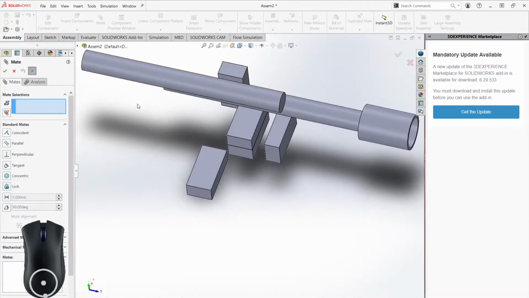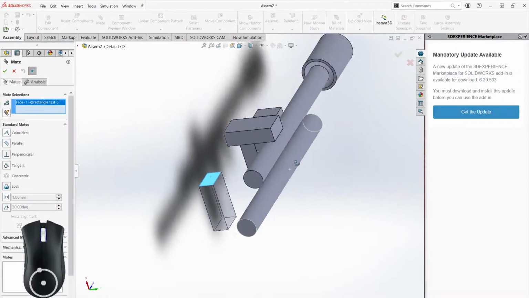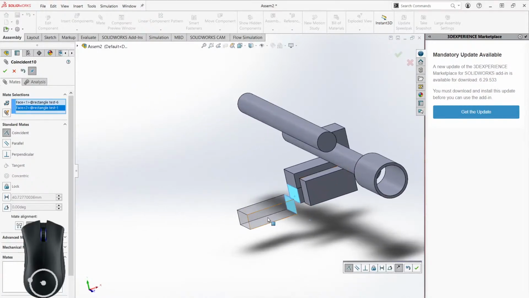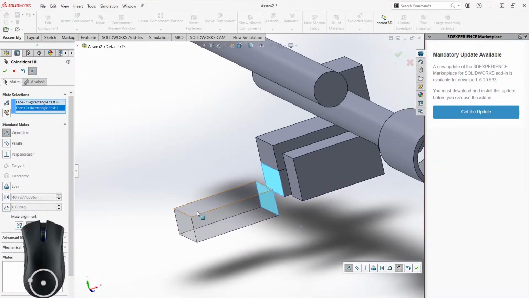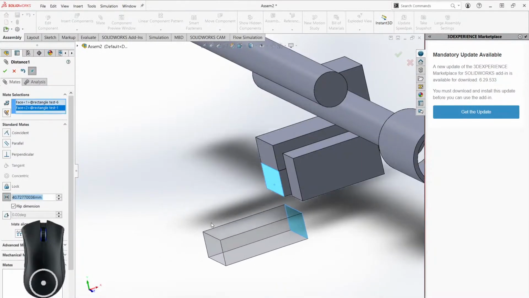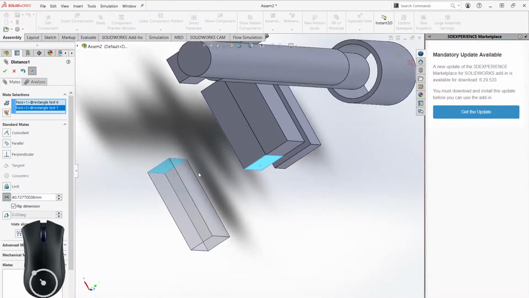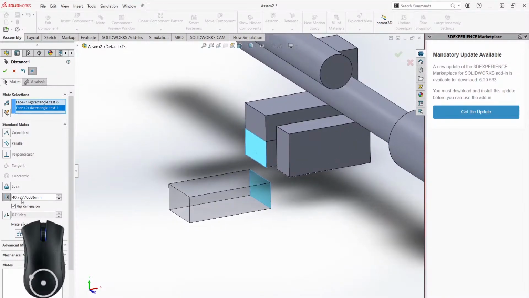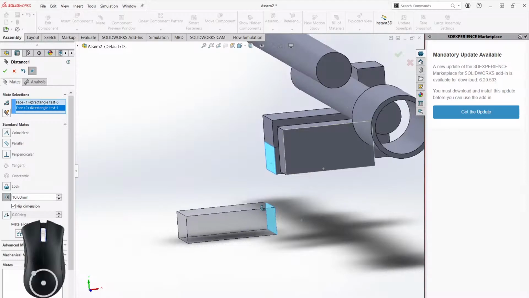So what you do is you would mate this side and this side, and they're now touching, right? That's what coincident means. But what we can do now is click on this little distance thing. It's labeled distance. It's these two parallel lines with some arrows between them, and it'll go back to where it started, basically. And what we can say is, okay, I want this to be 10 millimeters away.